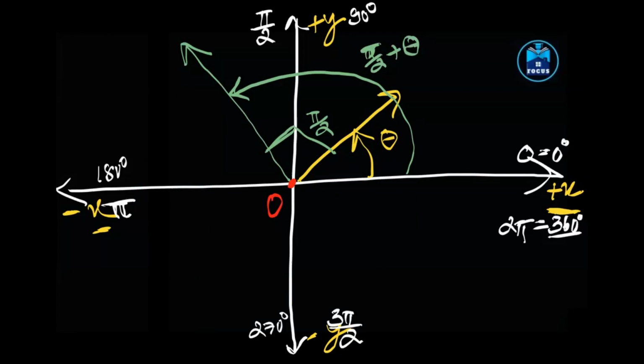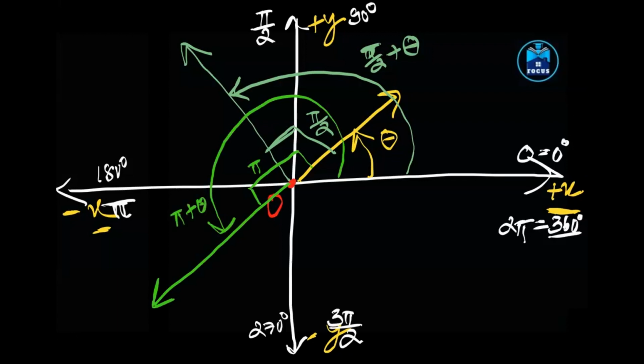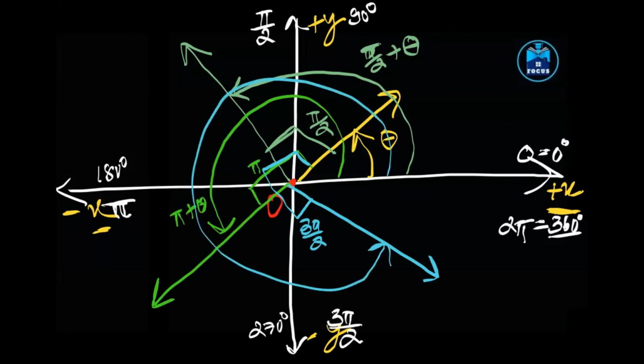Yes. And if I want to come to third quadrant, I would have to add pi value. And from the starting, I would have to calculate the value as pi plus theta, right? The same manner can be done for this, that this would be 3 pi by 2 plus addition of value. And from the starting, it would be considered as 3 pi by 2 plus theta.